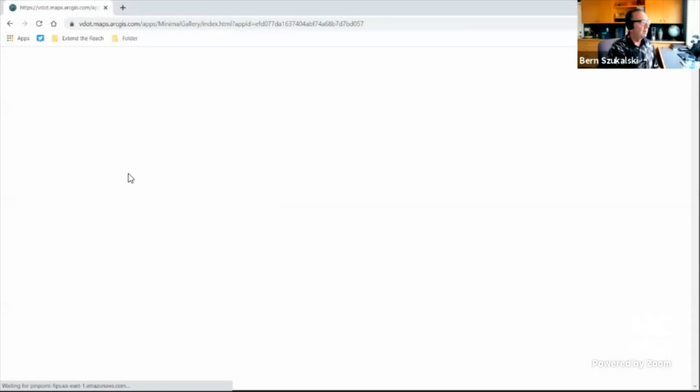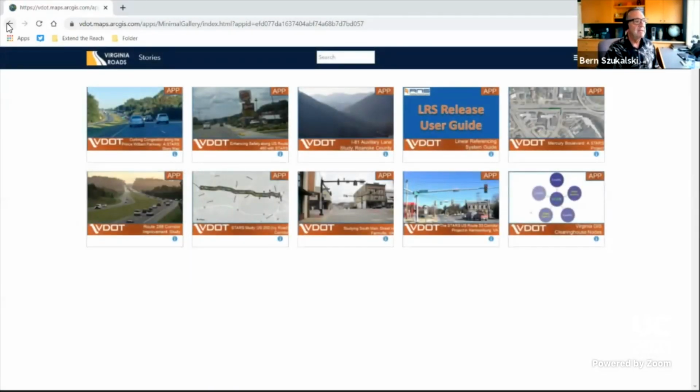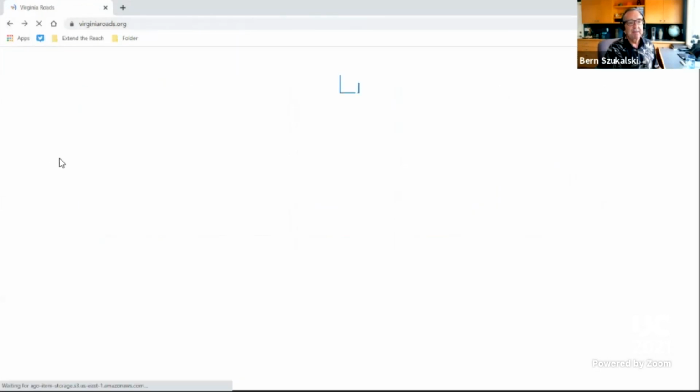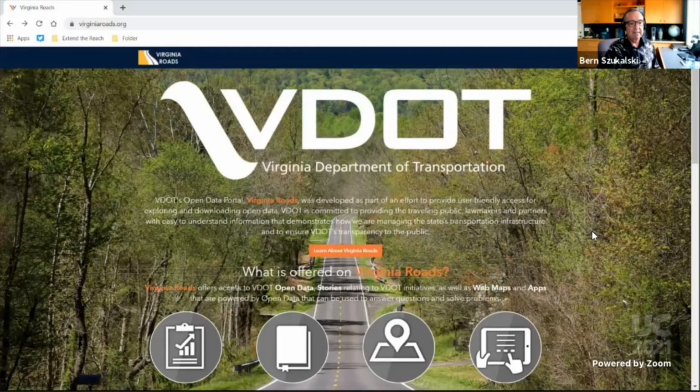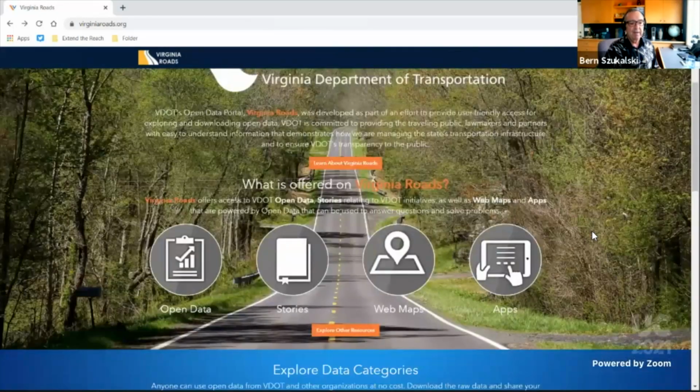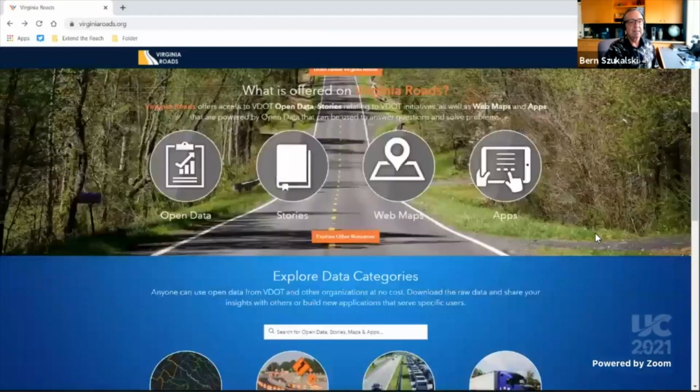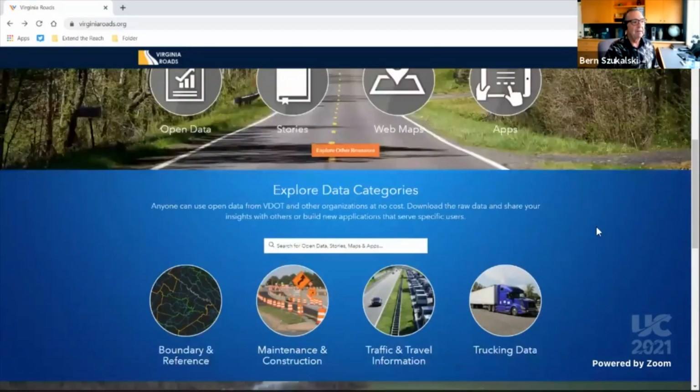I can click and open up a gallery of story maps here. So this is a really good way using a hub to show me some content that they want me to see right off the bat. It's nicely designed, looks very attractive, and again, lends some credence to this organization and the work that they do.